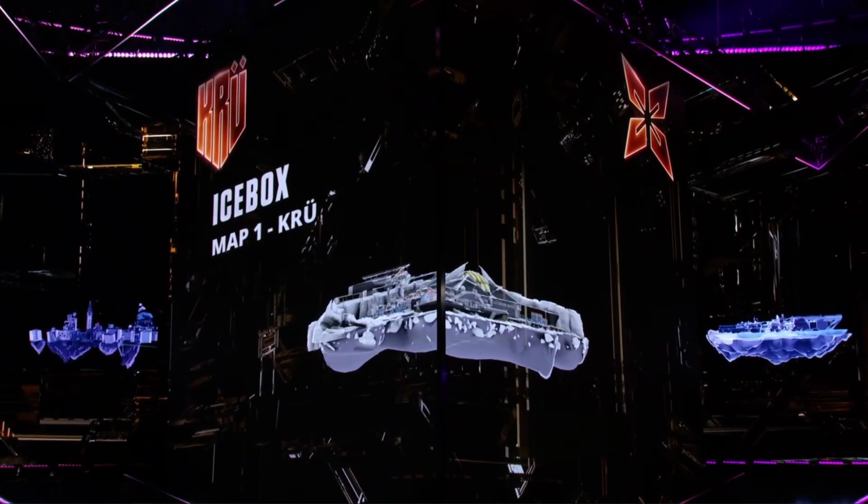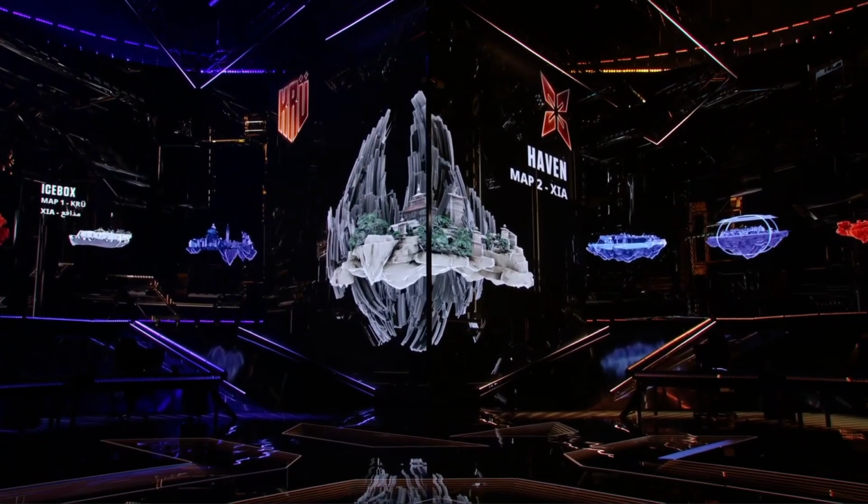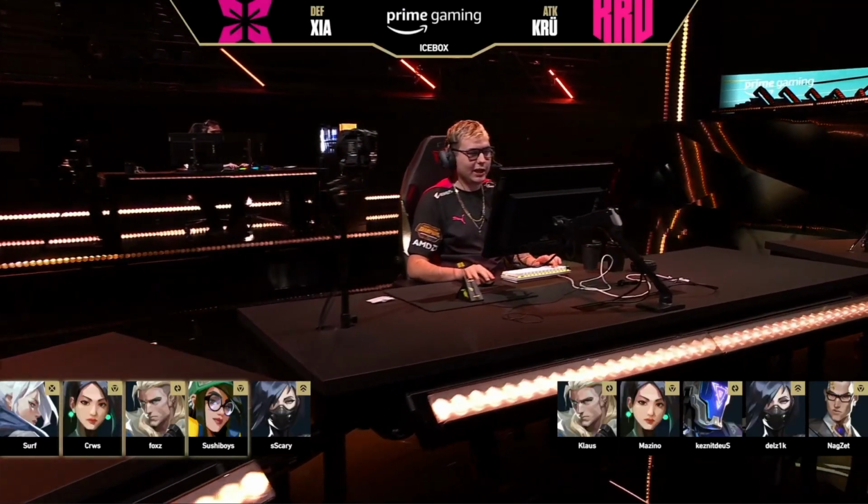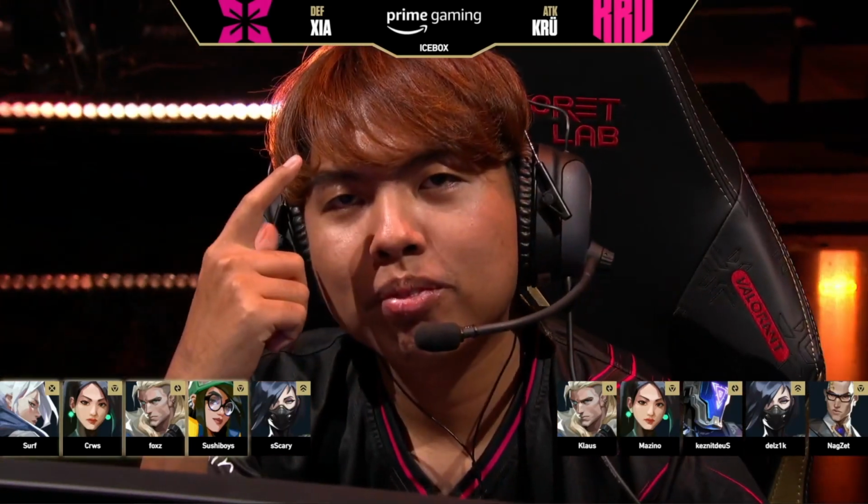into this match. The maps for this series are Icebox for KRU, Haven for XERXIA, and Ascent as the decider. Both team comps are fairly standard for Icebox, with KRU going for the G2 comp with no duelist.